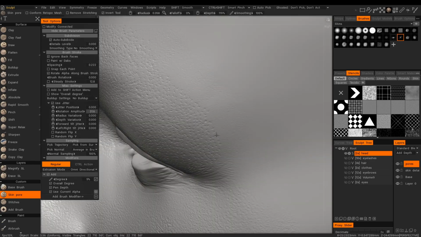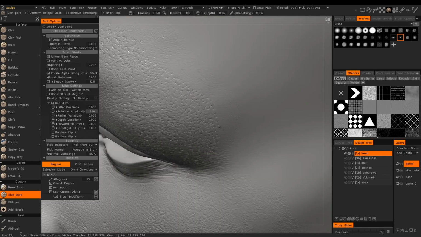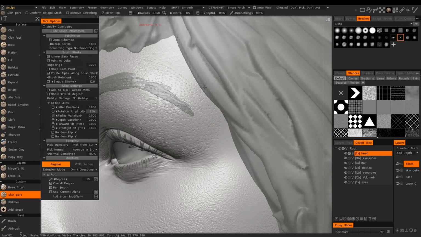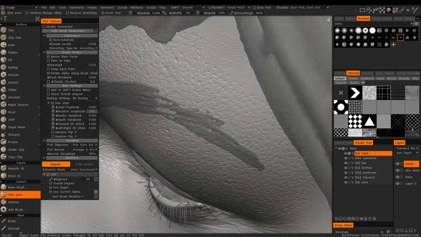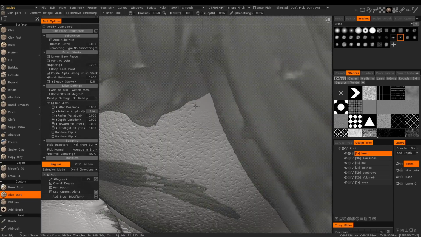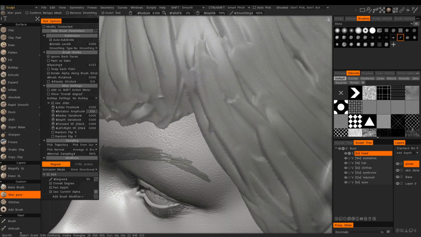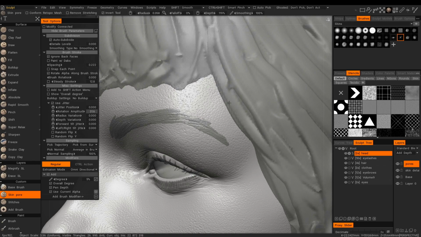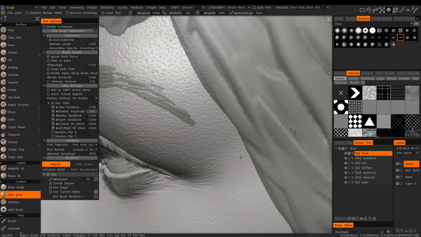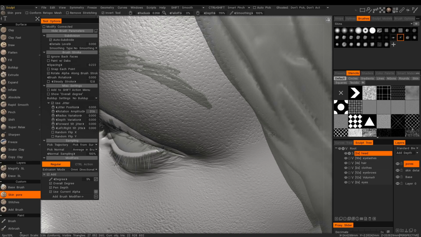It's definitely useful, because when you start adding details and then you see, oh no, I want to change a little bit of the basic shape, you go back to a lower subdivision and it's faster and easier to move big shapes around, like you do in Blender or ZBrush.